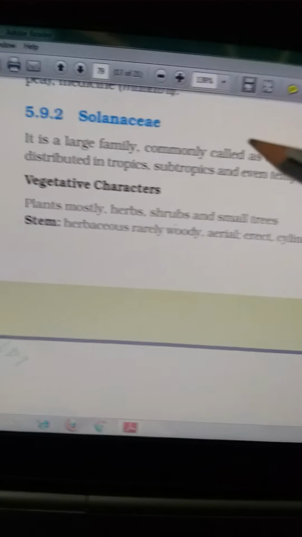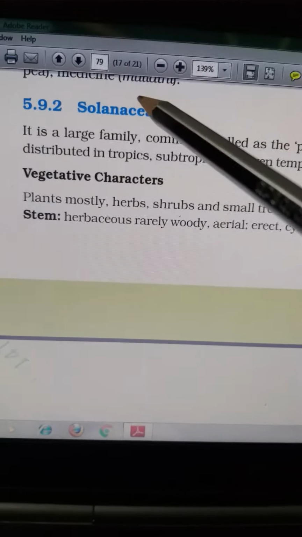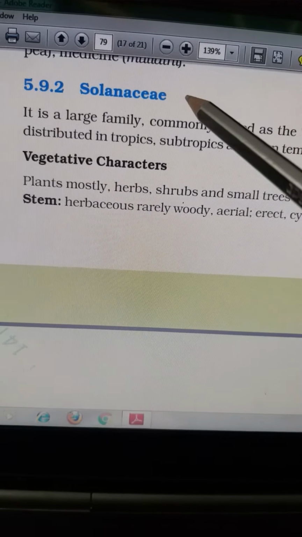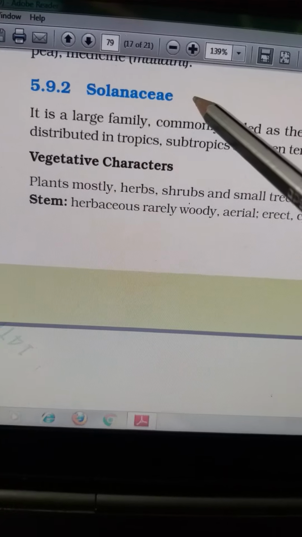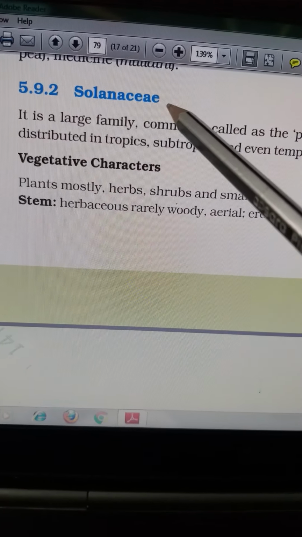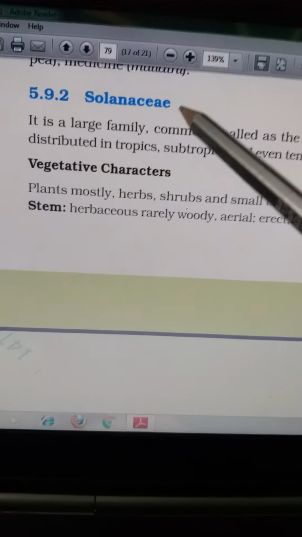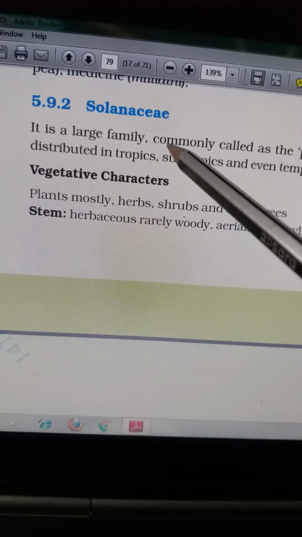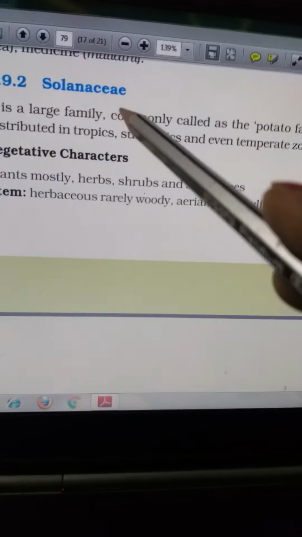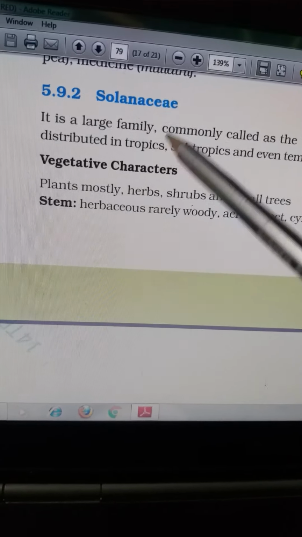Okay, here you can see on the screen, that is Solanaceae. What is Solanaceae? It is actually a family. Till now we were dealing with the floral formula, floral arrangement, and structure of a flower. Now we will be dealing with only Solanaceae and Liliaceae. Fabaceae is cut from your syllabus. So here you see Solanaceae.